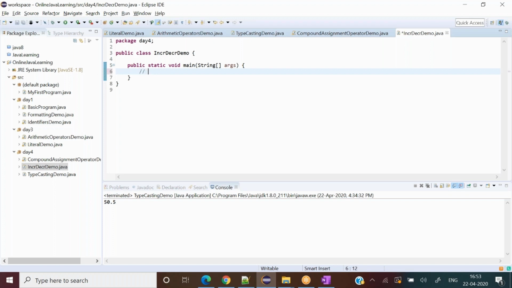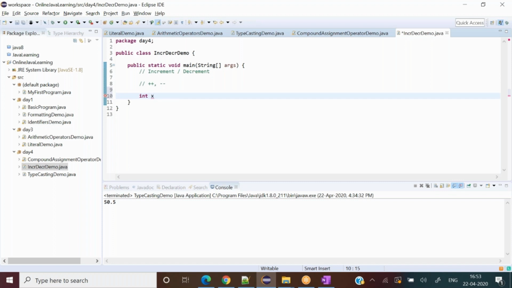So I was telling you about increment and decrement related programs. Many times you have seen those compound plus plus and minus minus things. So let us see the program around that, and then we are going to understand what's going on behind the scenes. All right.